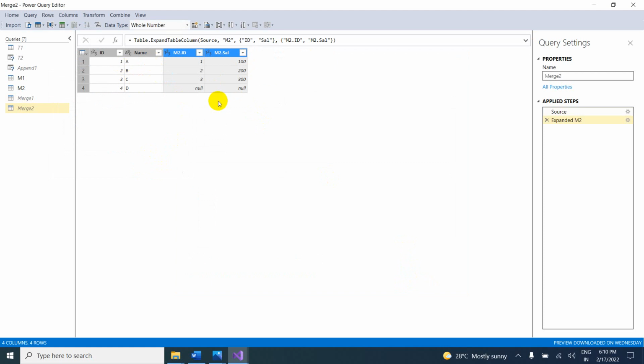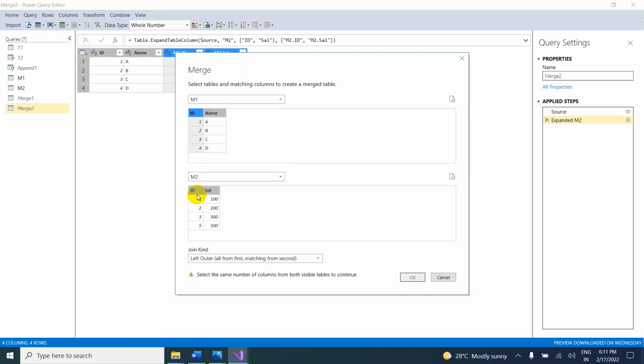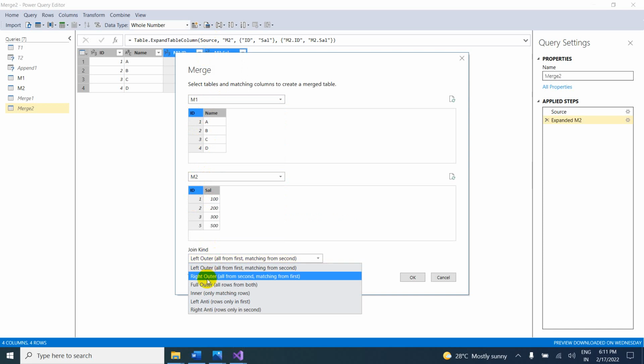See, whatever is matching is coming. Left table plus, try to match from the right. And take M1, M2, select the columns. So what join do you want?